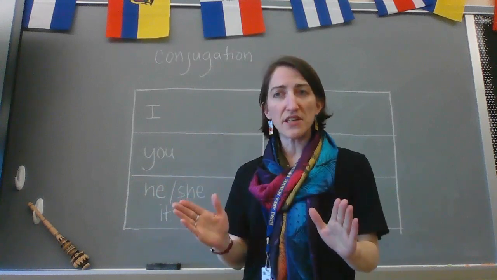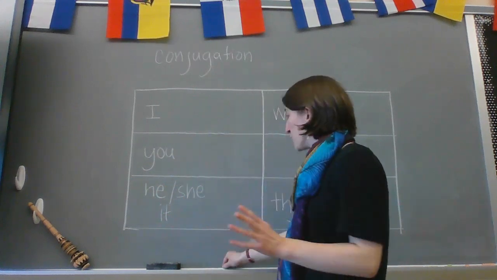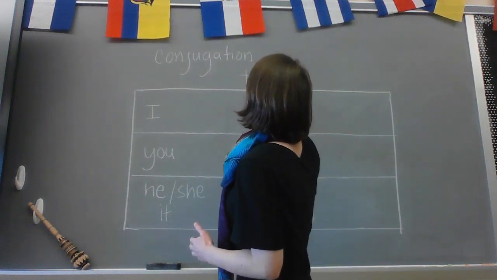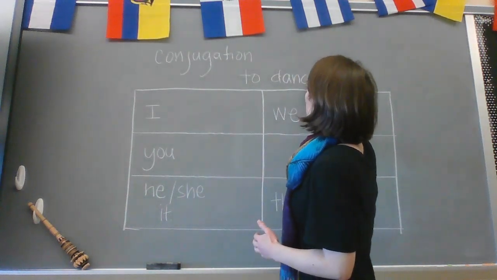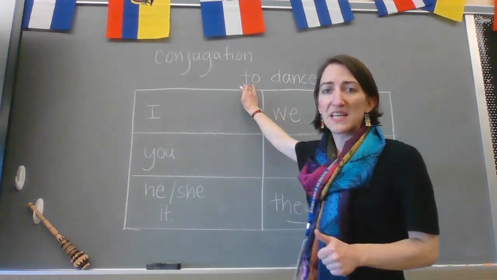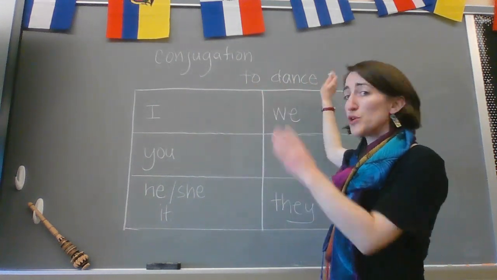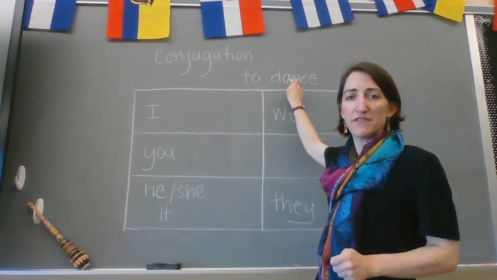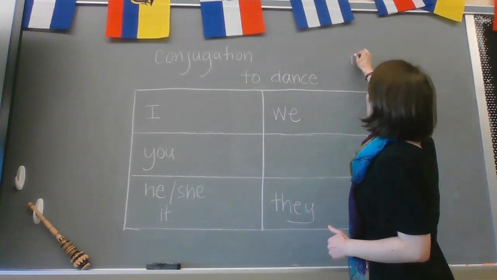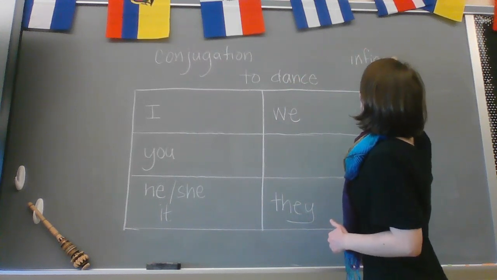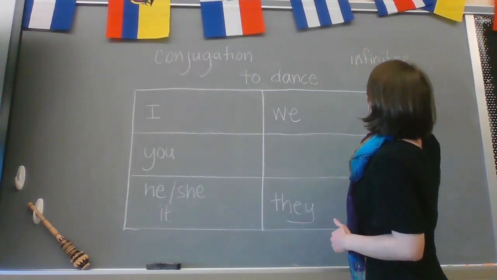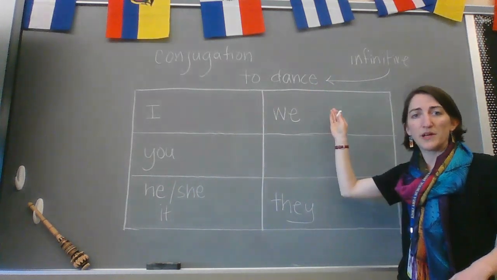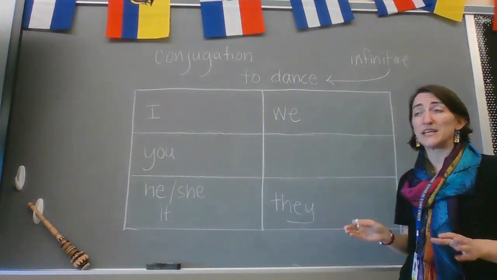Okay, so in English, our verbs don't change that much. So if we've got the verb to dance, for example, to dance. Now, side note, this "to" version of the verb, to dance, this is called the infinitive. The infinitive. This is the base form of the verb before we have conjugated it.